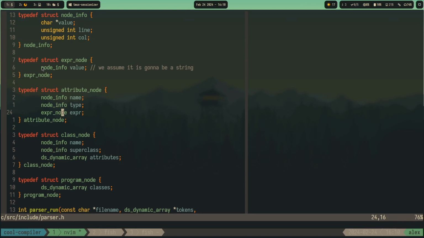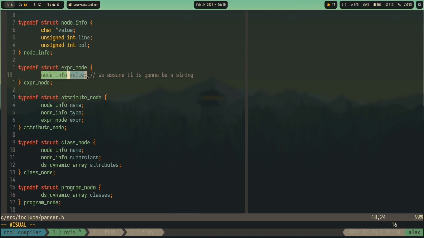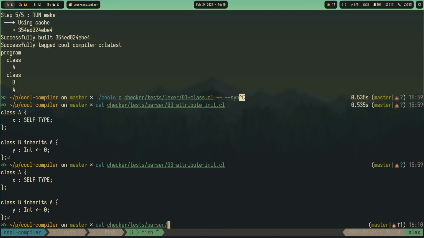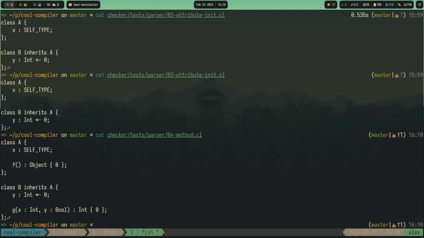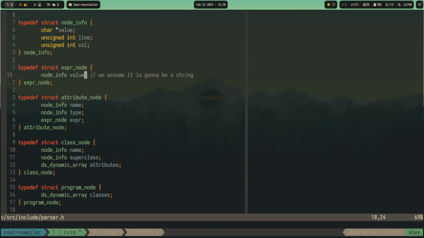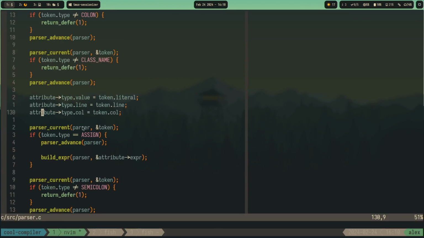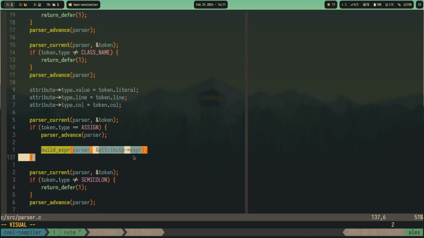For now, that's the only thing, right? Like for the fourth test, what's that? It's method. I guess we can leave it here for now, and I just have to think about how to handle the expressions then.